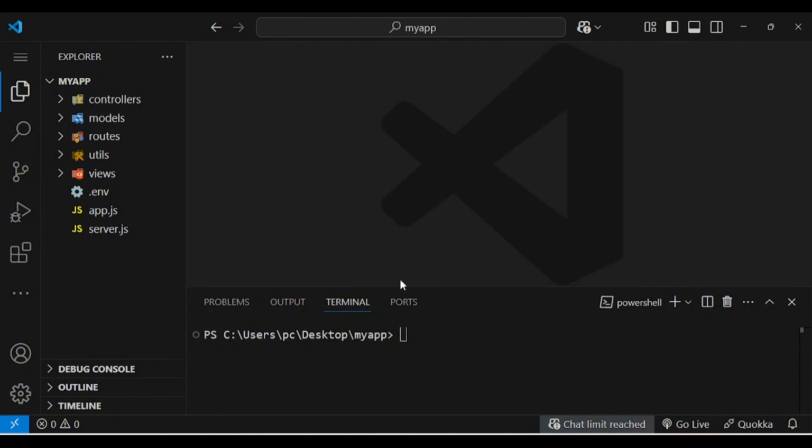This is just an introduction to the MVC method, and I believe by now you understand what it means. It's just a way of maintaining your code properly and having a better folder structure. Let me install Express in this application, because we just jumped into explaining what MVC is without installing anything.